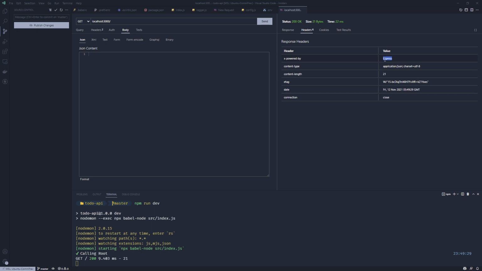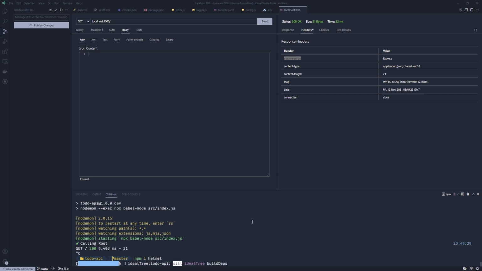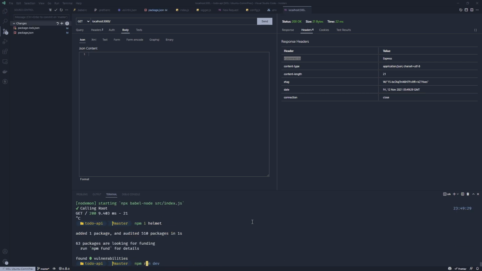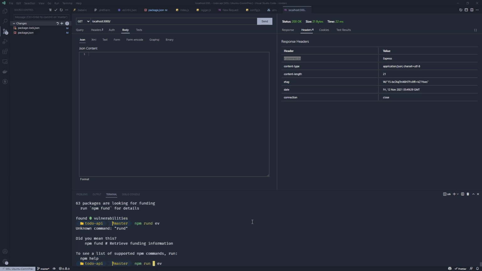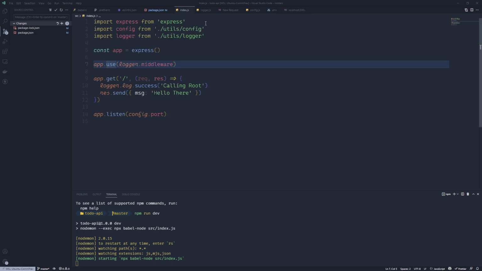So they will say, okay, they're using Express. Let me look for Express vulnerabilities and let me try to exploit that. So the best practice is actually to hide these headers and other ones that we could have over here. And we can disable it manually, but Helmet is a really good starting point to do that. So we just need to install Helmet. Let me do npm run that again. And for that, it doesn't make sense to create a different file. Let's use it right here.